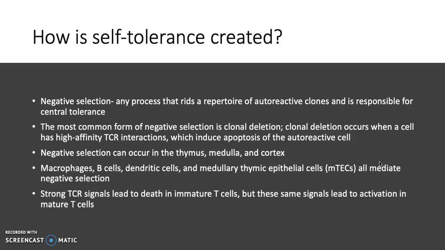The most common form of negative selection is clonal deletion. Clonal deletion occurs in the wake of high-affinity T-cell receptor interactions. So if a T-cell receptor gives off a high self-peptide signal interaction, it is an indicator that that specific T-cell could be an autoreactive cell — you don't want that to escape the thymus. To ensure that this cell never leaves the thymus and never enters the body to attack, it undergoes apoptosis, which is controlled cell death.